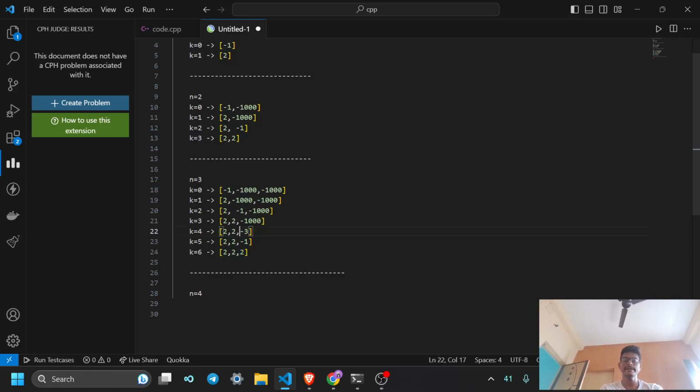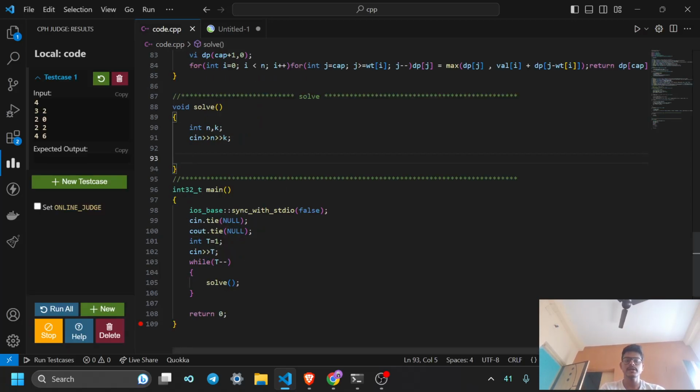Okay, so this part is pretty simple, but the main part is this one. What should be my negative number that I should add to get my extra number? What I can understand is that I need to add a subarray of x amount of twos. Here I am taking only twos, such that it can reach the extreme level, that means the maximum level it can reach. Then I will have some extra element that I need to add. Then I can figure it out.